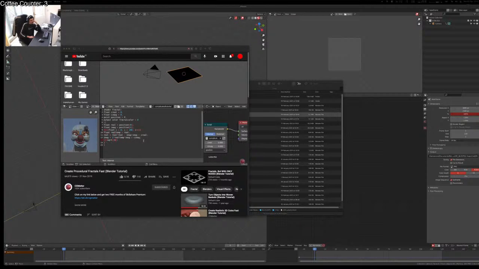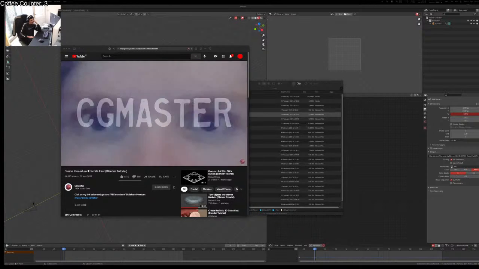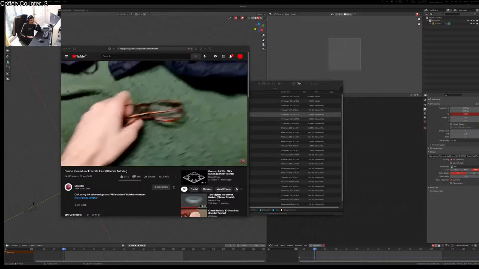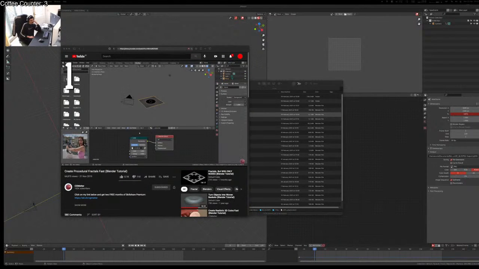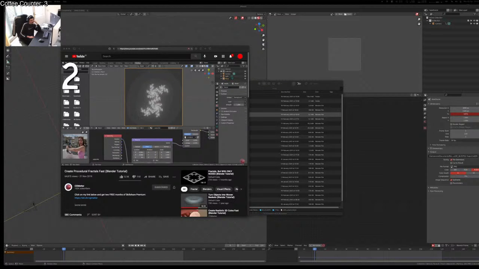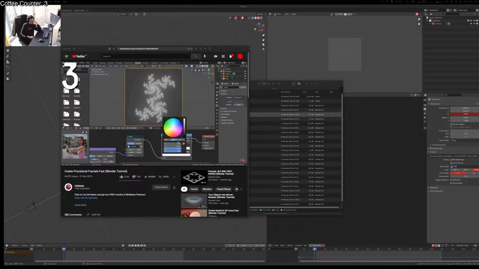Finally, add in an if statement to check if our current iterate has a magnitude larger than our threshold, and if so, set the output fractal color to be the current iteration over the total number of cycles. And CG Matter says it's okay to take off your coding glasses now because we're done scripting and have our completed fractal node. We can use the real and imaginary C sliders to control the type of fractal we get, add in some coordinates to move this around and zoom in, and send this through a color ramp node to control the color of our output.